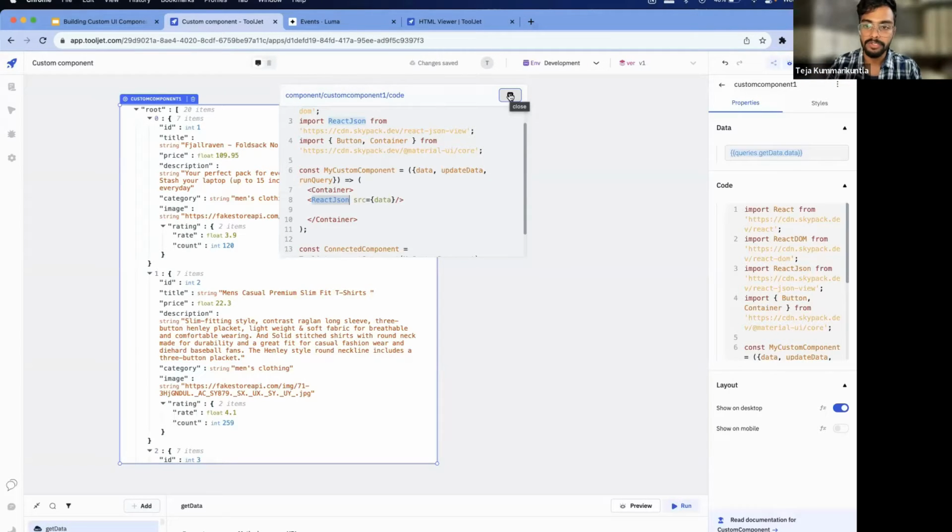But then you would also be interested to look into some aspects of how you can also explore update data and run query. So that is something we shall look into in a while.